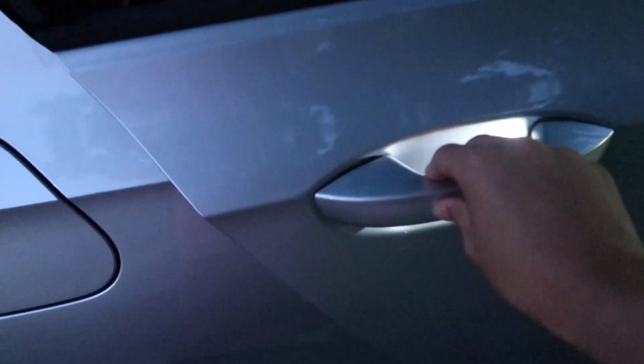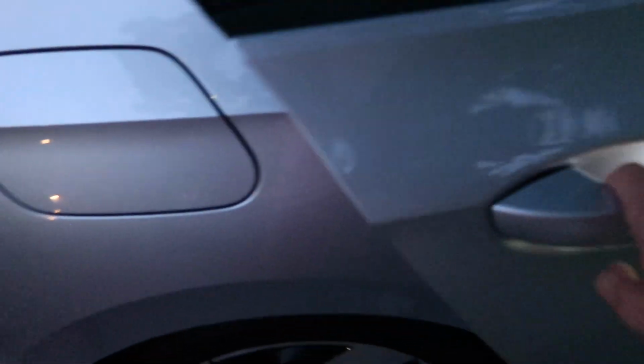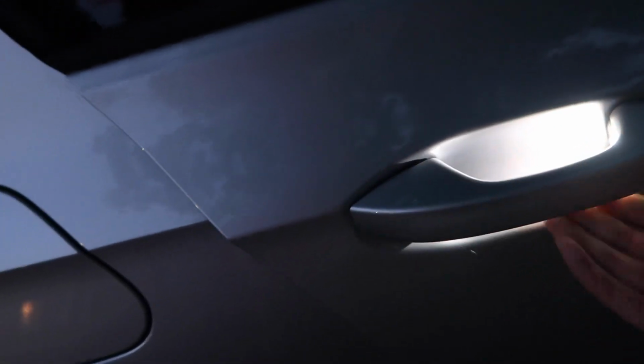Anyways, moving on to the side, we have some really cool lights, which I think every car should have, and that is the door handle lights. Every time you unlock the car or open the door, when the ignition's on, the door handle lights shine, and I think it's pretty cool. It's a nice, neat look. It makes this car just that much more premium. All 4 doors have the lights, and I think this feature should be included in every single car, because I think it's useful in pitch black night. But yeah, this feature is really cool.